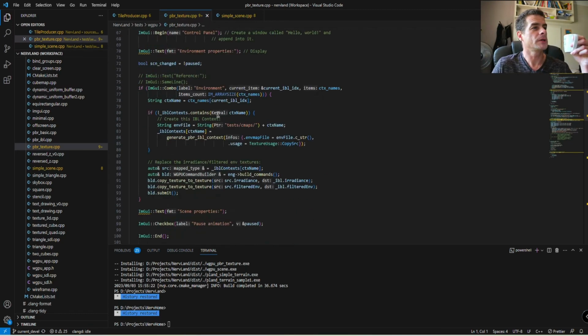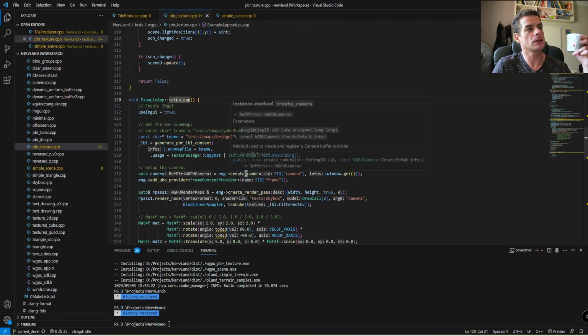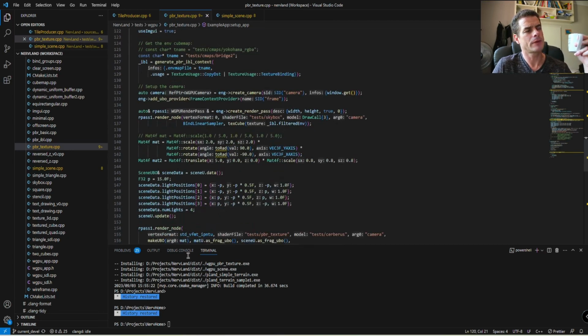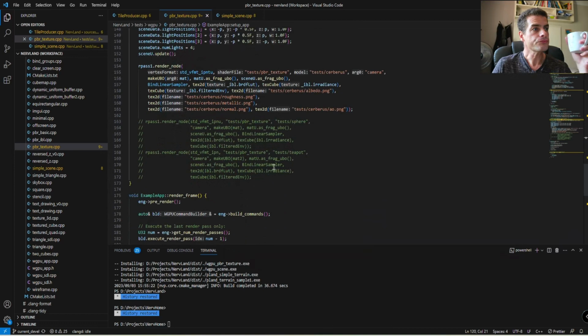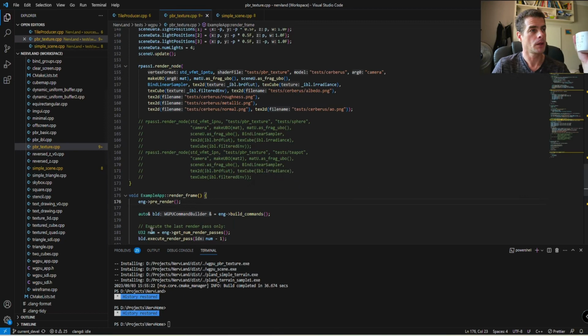So what we're doing here in the setup app is we are basically taking care of creating a camera, creating a render pass, then adding a render node to this pass. And then we need to get access to the render pass itself and request a rendering of this pass for every frame.